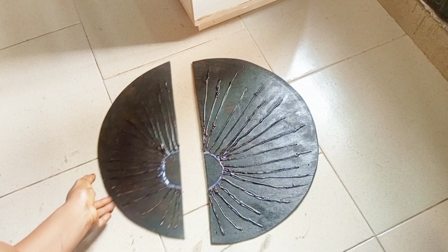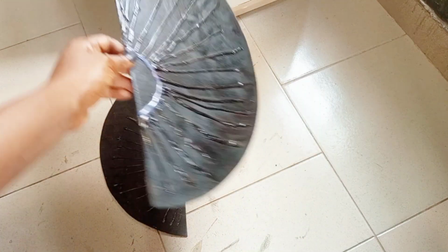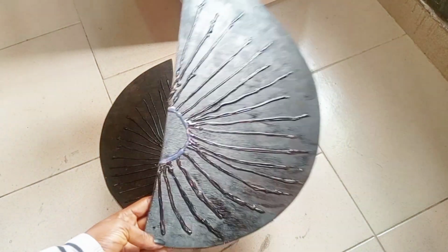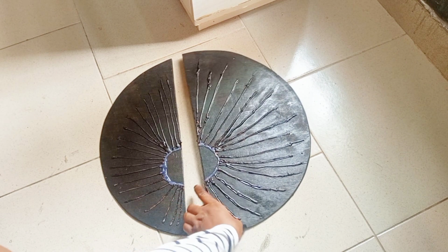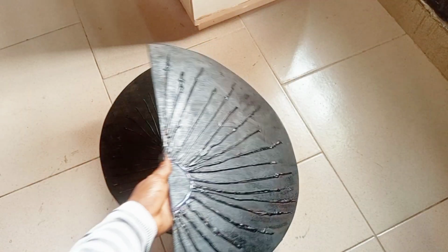Voila, we are done. Okay, so after I painted it, it took like forever, but I was done. Then I allowed it to dry up. It was not fully dried, but it was dried.